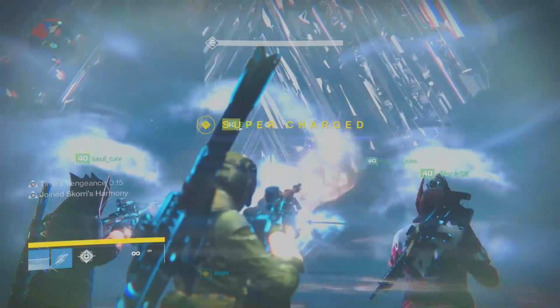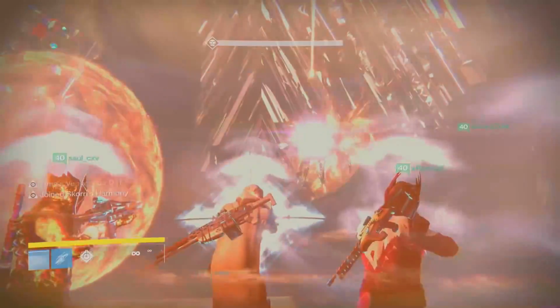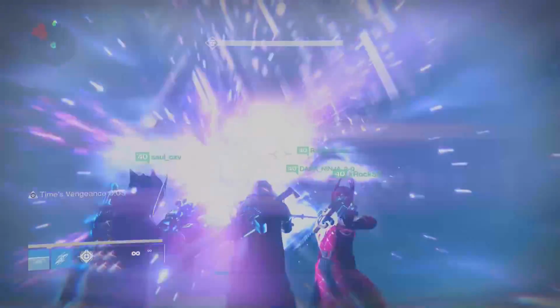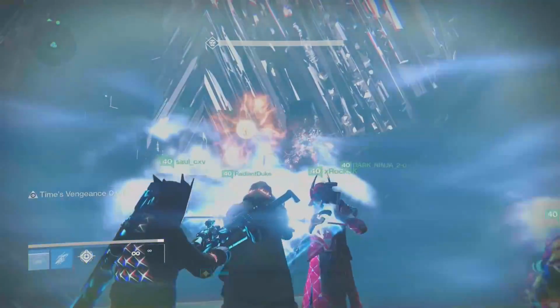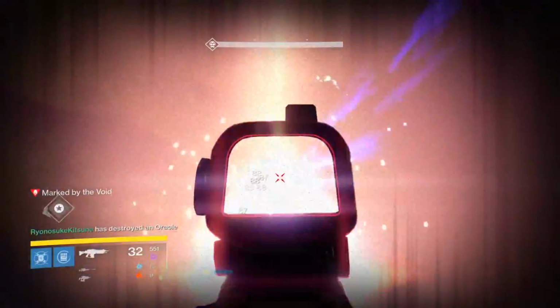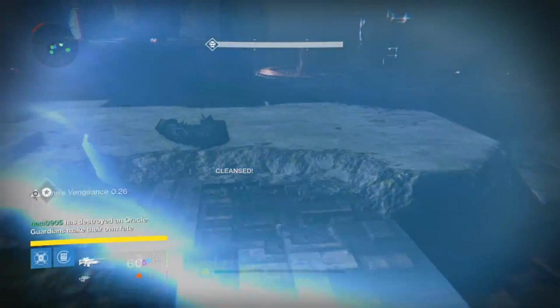So the non-relic holding team members should focus on dealing as much damage as possible. If you're using rockets to damage the boss, be careful with them. Once the Time's Vengeance buff gets to about 5 seconds, all of the Guardians should basically leave the center platform and head to cover. And then from there, the phase will start over again. After a few seconds, Atheon will teleport 3 more random Guardians, and you can just run this all over again.